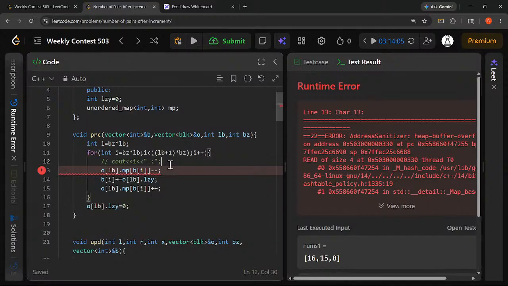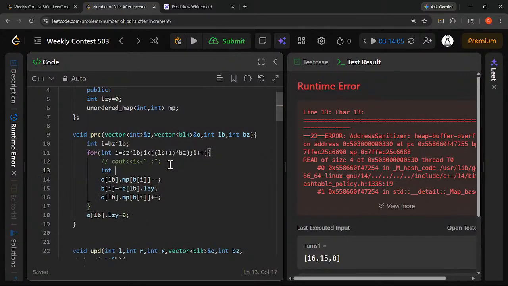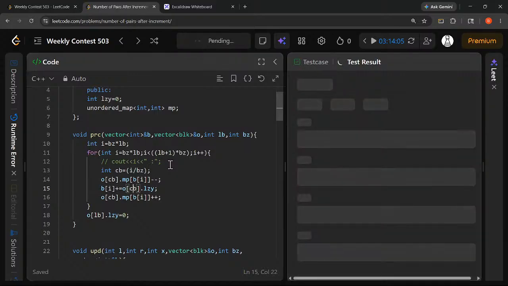Okay. We also use the same thing, current block equals i by BZ, we use CB as a variable and update here CB. I still worry why LB did not work.